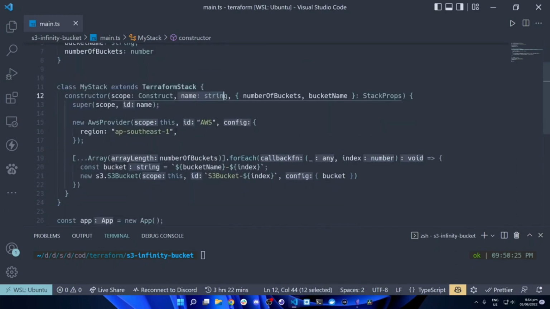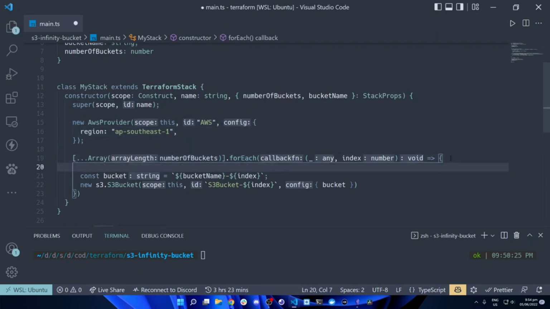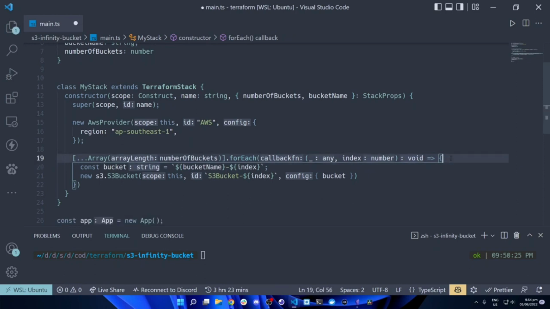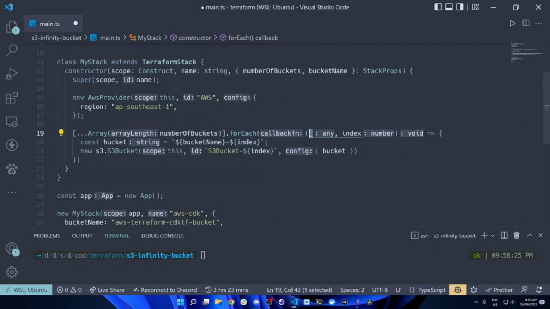Let's go through this. It may seem familiar. We're declaring a new AWS provider and providing the default region. And then we're doing a for loop here. I know what you're thinking. Who does for loops like this? I do, so deal with it. We're making a for loop based on the number of buckets and then getting the index. We don't really care about the first argument. We're declaring here the bucket, so we get the bucket name passed in and then the index as well from the for loop.